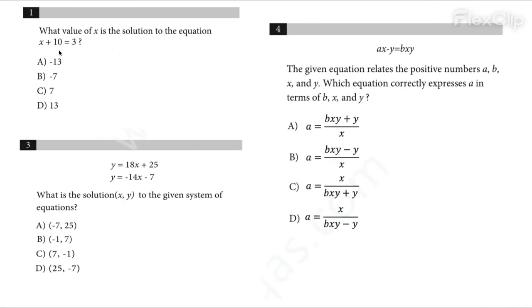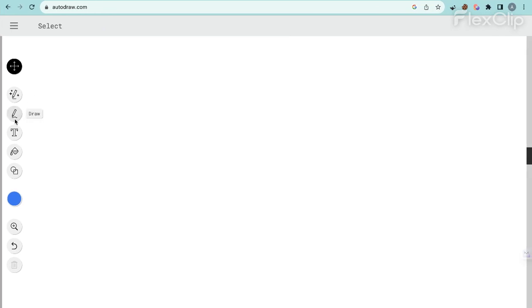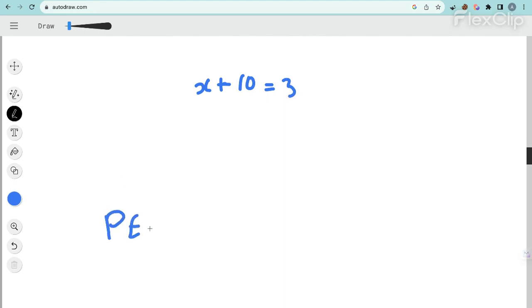It's giving you this equation, asking you for x. Just a quick review. Normally when you solve problems without variables, you go in this order, PEMDAS: parentheses, exponents, multiplication, division, addition, subtraction. Remember, multiplication and division, addition and subtraction are the same magnitude. You just move from left to right.